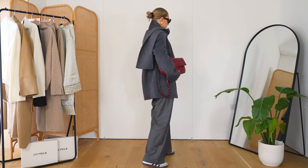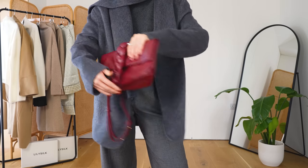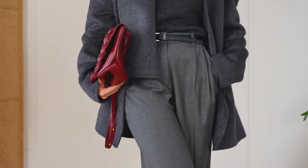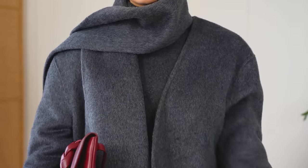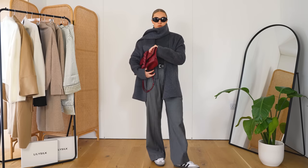Next is an all grey look. Grey is a very big colour for this season and just makes a nice change from a head-to-toe black look. Wide leg grey trousers, a grey oversized — well, cropped oversized — coat with a big matching scarf from Marsella London, and also just a matching knit underneath. I decided to go for a pop with the burgundy bag. I'm growing to this whole red trend — I wasn't sure about it at first, the whole bright red pop of red thing. I'm still not 100% because I think it looks very obvious.